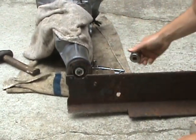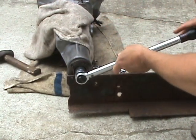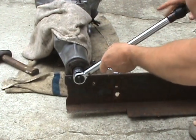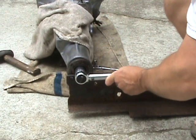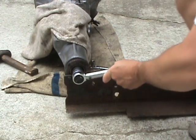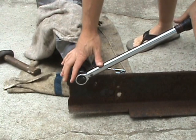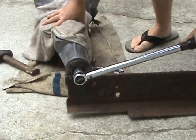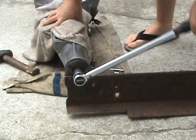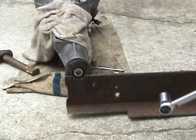There we go. Got a torque wrench here. Good thing about if you don't have a torque wrench is you can go to a local parts store, they rent tools for free. The one we have locally around here, you can rent a torque wrench for free. So use a torque wrench, pop it on there. Okay, you can hear that one click. That's about 150 foot-pounds of torque right there.